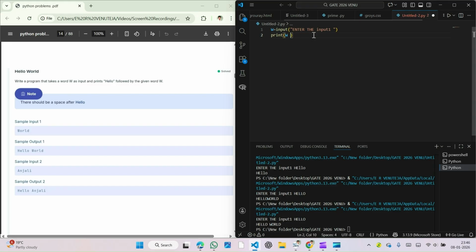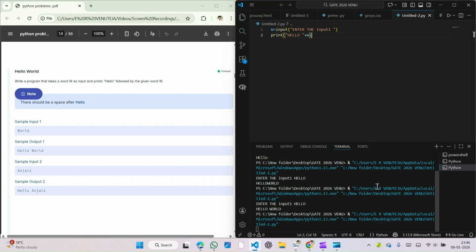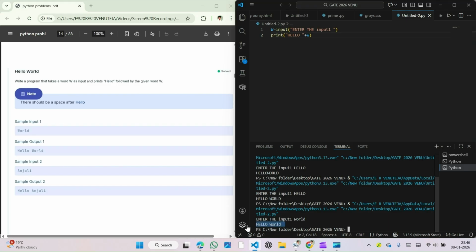First of all, we should write hello, then after that give space, then after that print W. Okay. If you run this, then it will show us the correct output. If you enter WORLD as the input, the output will be hello world. Did you understand? If you write Anjali as the input, then Anjali will be the output.